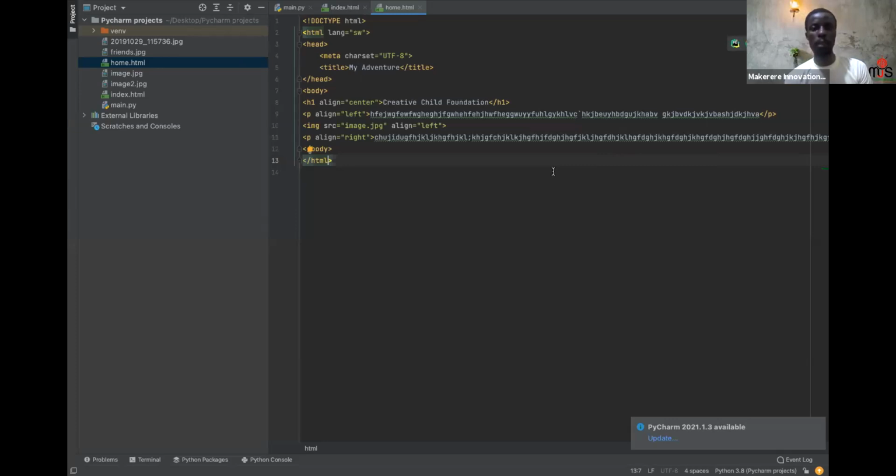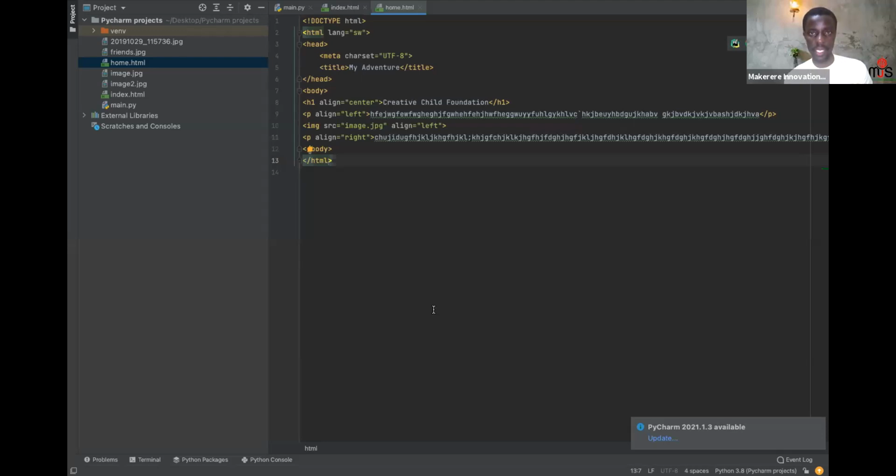Now, even attributes like color, background color. Let me just share PyCharm here.